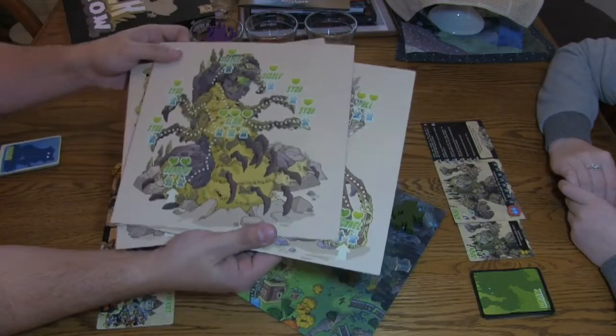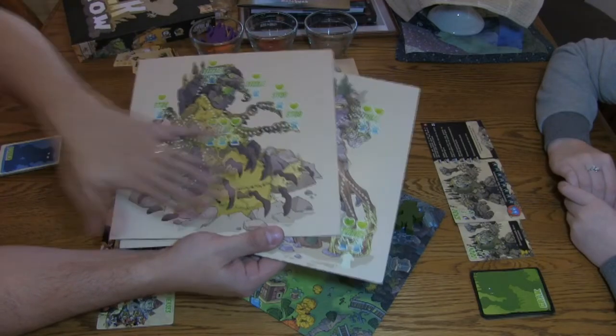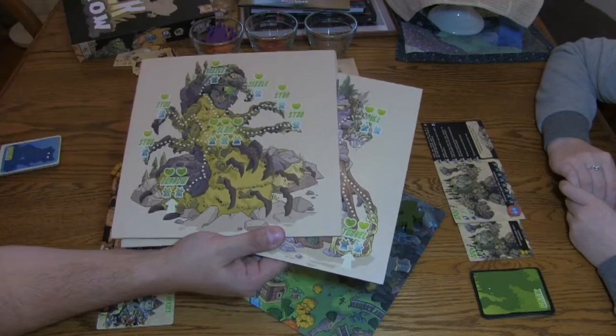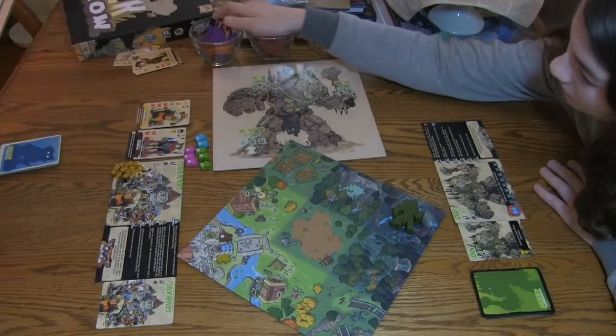This one is the fourth bad guy guardian that actually got unlocked on the Kickstarter. And that's pretty cool. Does he have a little meatball? He does. I don't have it out, though, unfortunately. I forgot to pull it out.